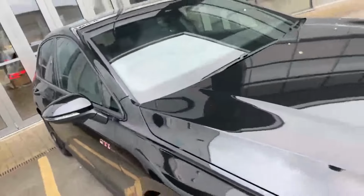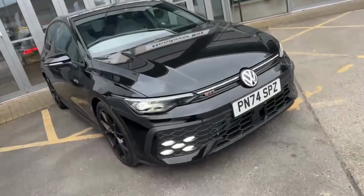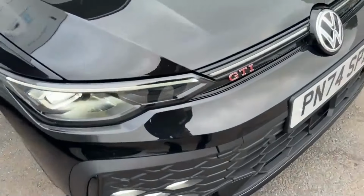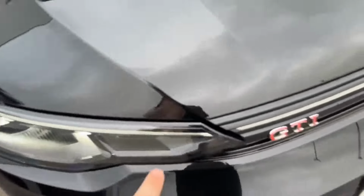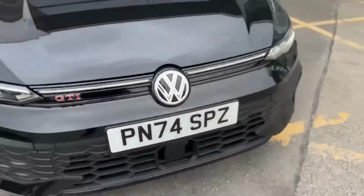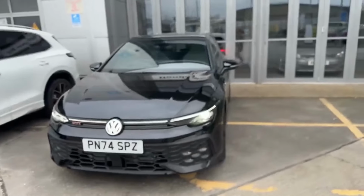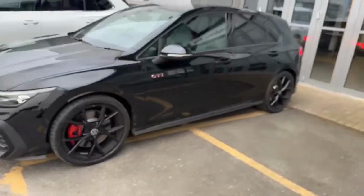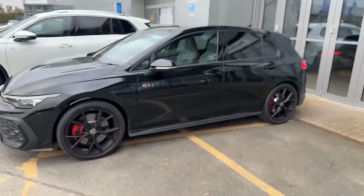But I'm really curious about the front because every time I see the front like that, it looks like a GTD. I don't know what you think with the lights, just with the white light bar, because it kind of takes away the red. It just looks a little bit strange to me, certainly when the lights are all on. Don't get me wrong, it all glows up and it looks quite cool. But something about it is a little bit different, and it just doesn't match the red brake calipers with it. That's just my feelings.